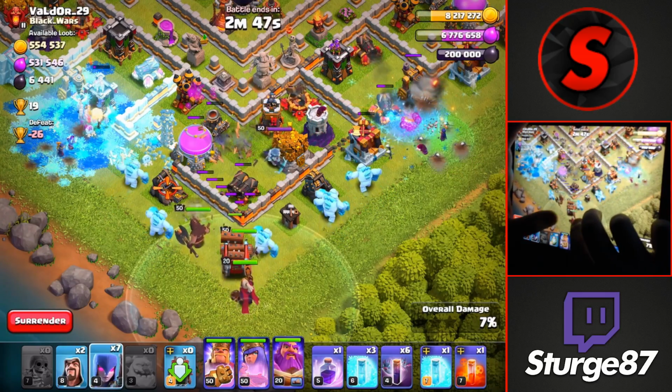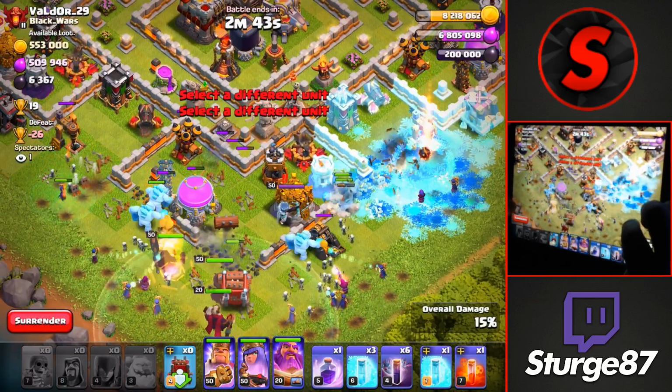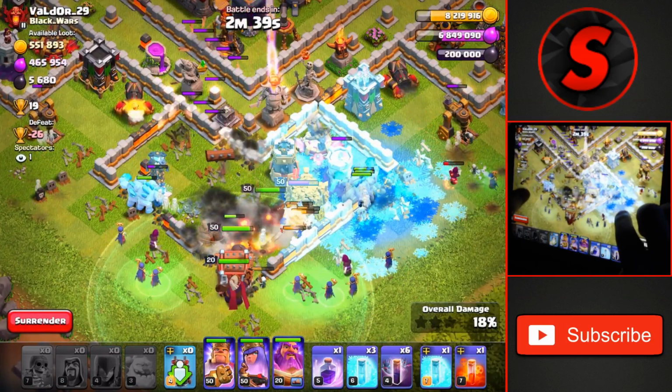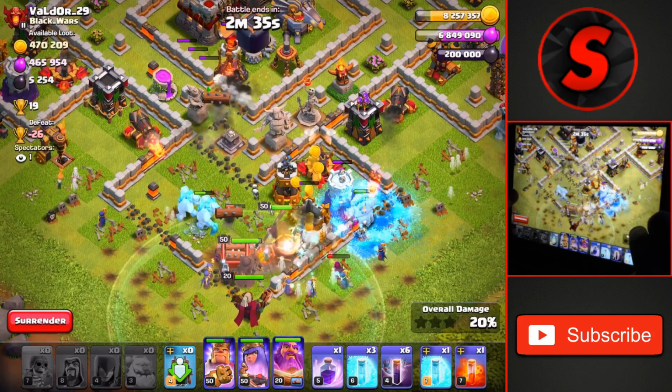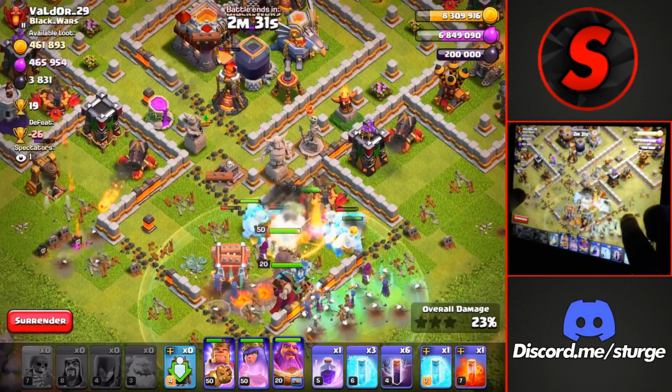And then we'll head to the bottom and drop the rest of the Ice Golems to distract, the Log Launcher to head into the base, all of the Witches and Wizards that you have left, and then dropping all 3 of the heroes to take down this bottom compartment, and then work their way over to the top of the base in the middle and take down the Eagle Artillery and the Inferno Towers.